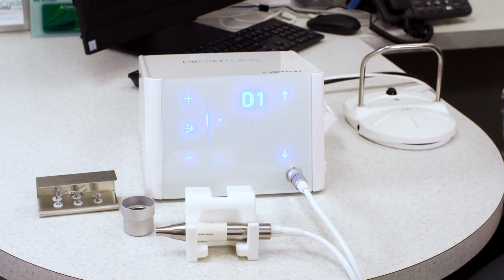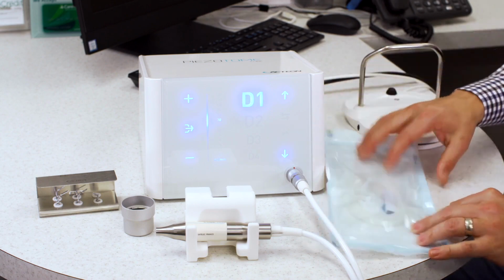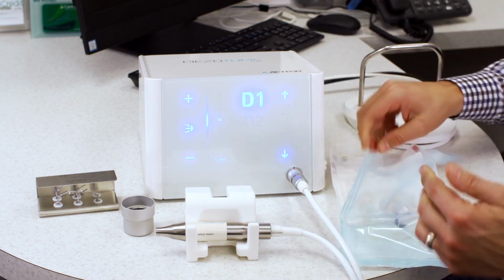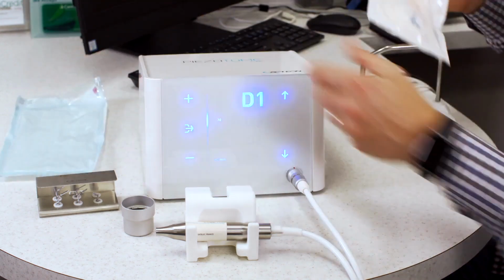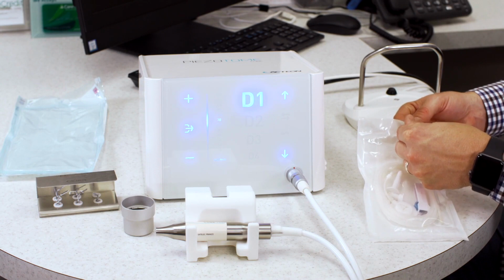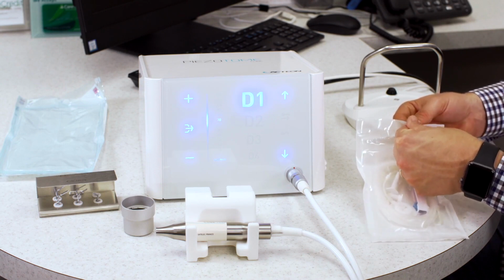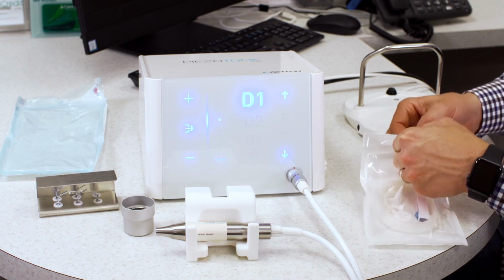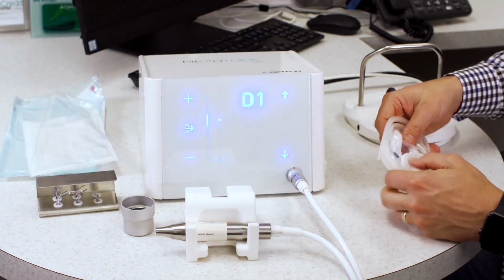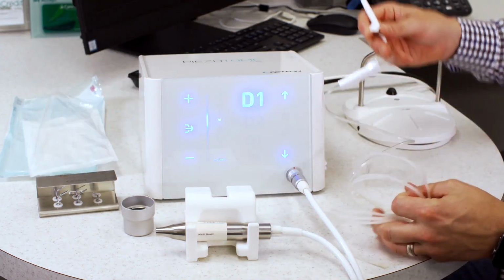For the water, it does take a special type of tubing, which is very specific for this machine. The tubing is different than your tubing for your implant handpiece motor. These have to be bought through Acteon, I believe. I'm sure you can buy them through other markets as well, but it's very specific for that.